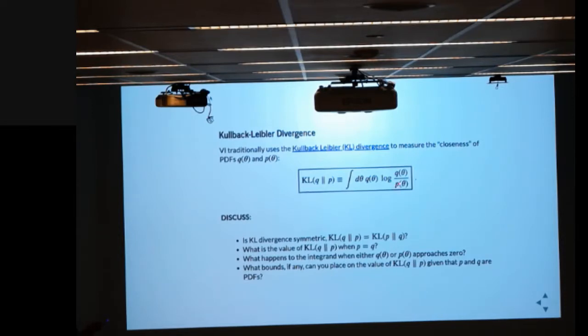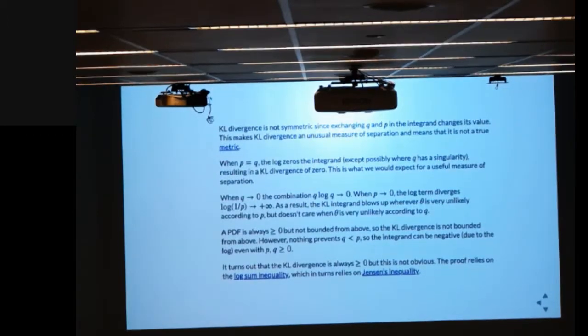If P is bigger than Q, we're getting the log of something less than 1, so yeah, it can be negative. Nothing prevents the integrand being negative, but if the whole integral could be negative, that would just be weird, because when they're right on top of each other, that's 0, and we don't want to get any closer than that. It's not at all obvious, but it turns out that this can actually never go negative. On the next slide, which I'm not going to read through, I wrote out the solutions for your reference.